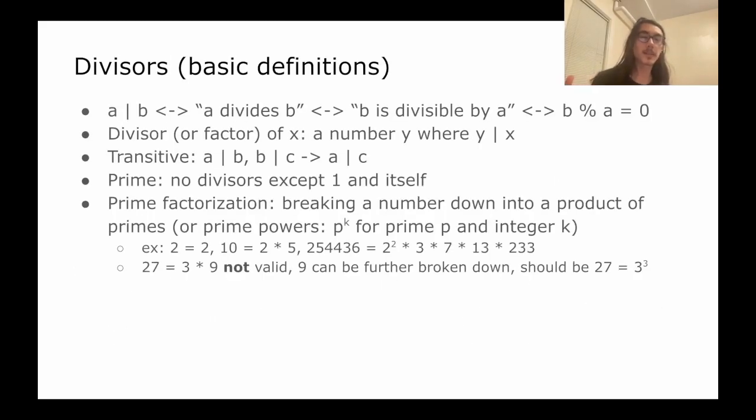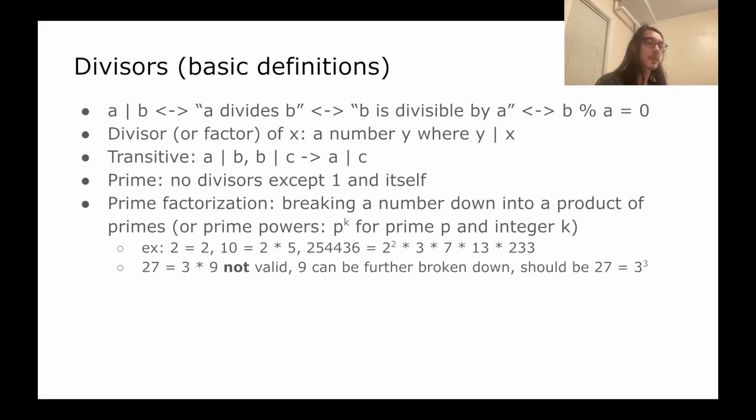Okay, a bit of background on divisors, because they're going to be important in number theory too. A brief definition is that if A is a divisor of B, then B modulo A is 0. I'll define modulo later, so it won't be circular. Thinking about divisors like that will help you model problems as an equation, like I've said before, and think about them more explicitly. But I'm sure you have a general idea of what a divisor is overall.